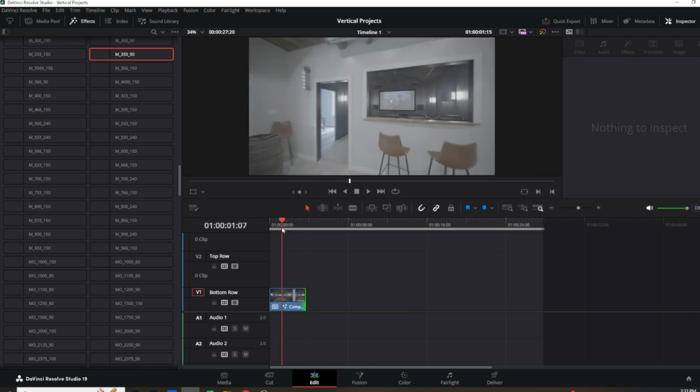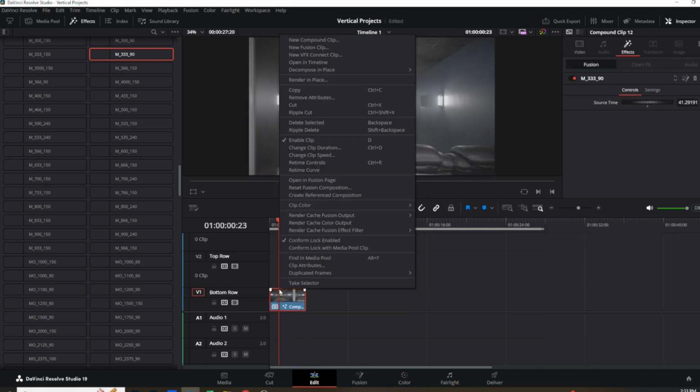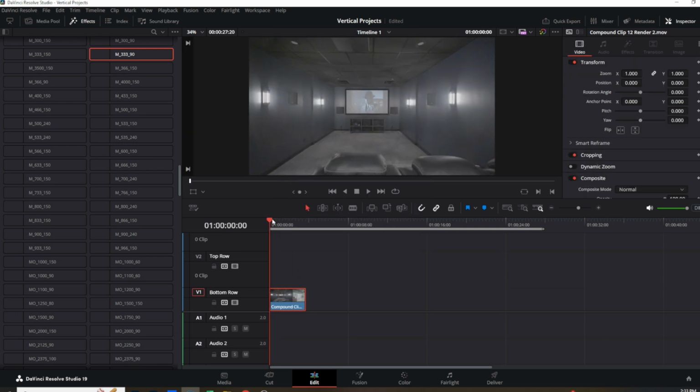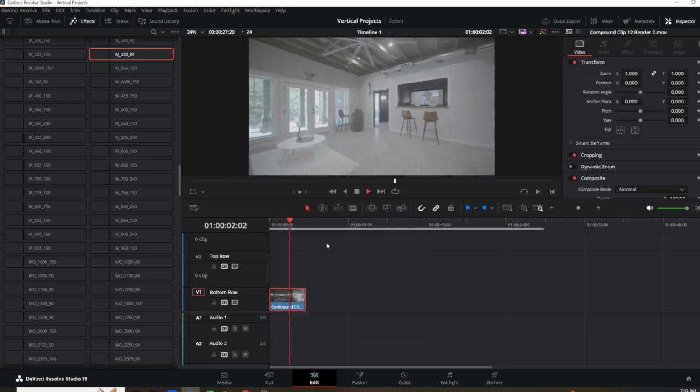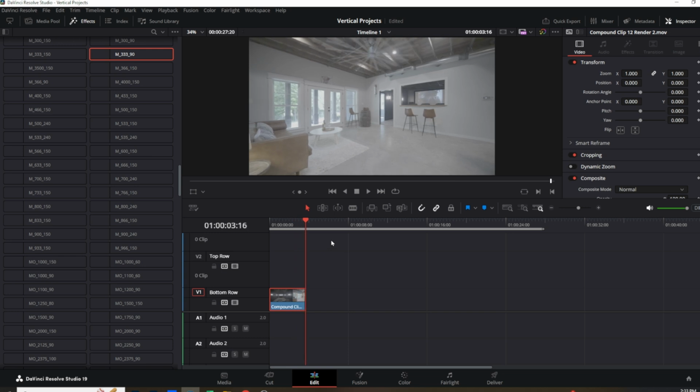Now I can scroll through this and show it to you. I haven't showed it to you yet, so let me go ahead and render it in place so that way you can see what it looks like. And here we go. Let's go ahead and watch it now with the middle ramp applied, just like that. Now it could have been super easy if I would have just done the effect without teaching you. It would have taken me a quarter of the time. And that's the point of this plugin.